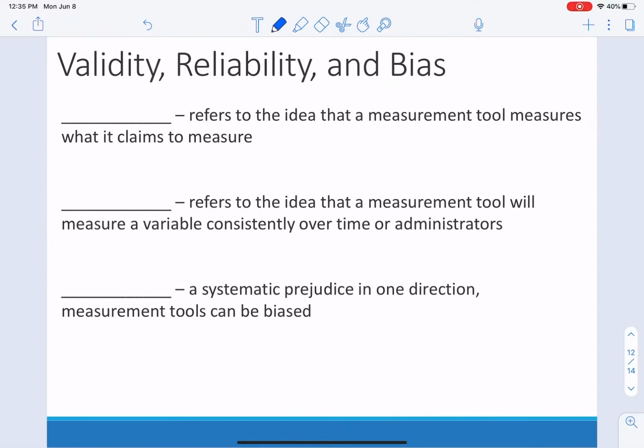Okay. Going back into the world of measurements, okay? We'll talk more about different types of variables when we're actually doing some analysis, but for now, just an introductory kind of thing. But when you're looking in research and when you're trying to design a research study, there's a few things that you need to take into account.